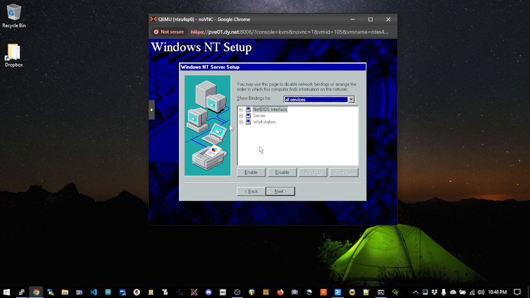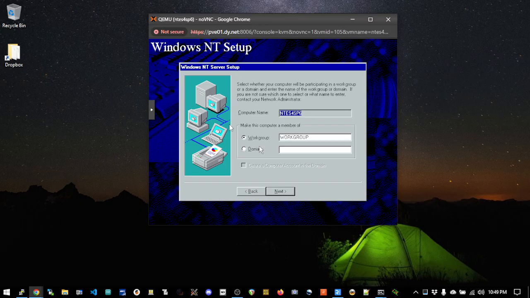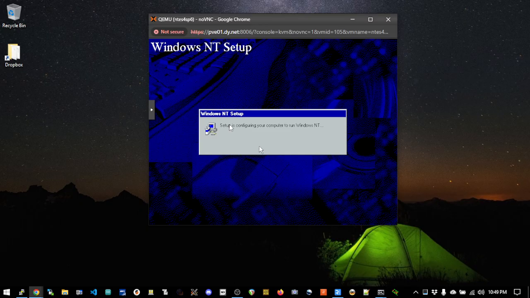There's probably a way. I think on NT4 you could serve it an answer file to automate this. I think you could. I honestly don't remember where that came in. Might have been 2000 where that was introduced for NT. 95 and 98 had some but I don't know about NT4. Oh, if you want to automate, you probably could. We're going to leave it as work group. Finish setup.